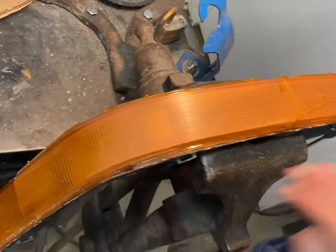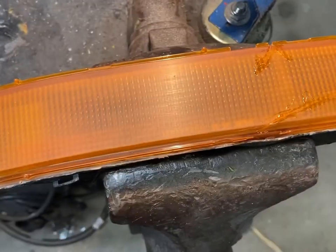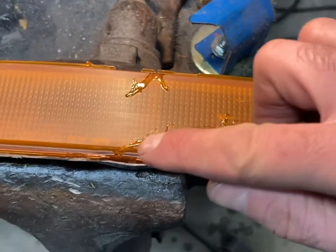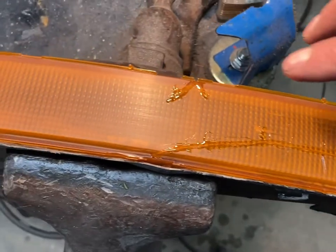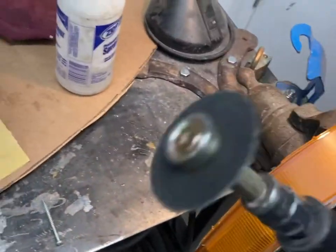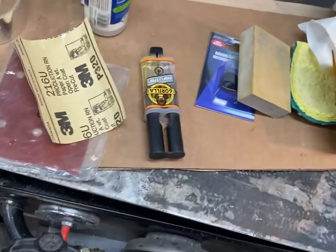So I sanded this with 220 and then 320 just to smooth it out. And the 320 was wet sanding. There are some cracks that appear to be inside. You can't feel them, but the ones that were through and through, and I know they're through and through because it used to be full of water, there's a big one there and a big one there. I ground them out just using the die grinder with probably a metal cutoff wheel on it. Very carefully, just to open that up and give some tooth to the epoxy.